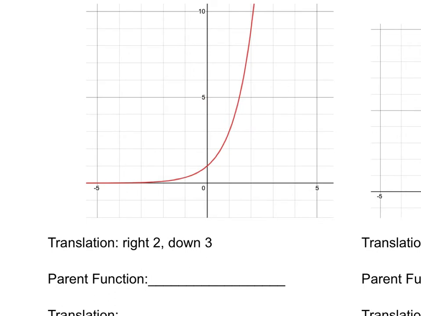So let's look at this first problem. When I'm doing these, I try to pick whole number points. I'm going to look at this one, because obviously that's the y-intercept. So I'm going to write y equals 1 times, now let's see how it's increasing. If it goes up 0, 1, and then it goes 2, 4, what is that increasing at?